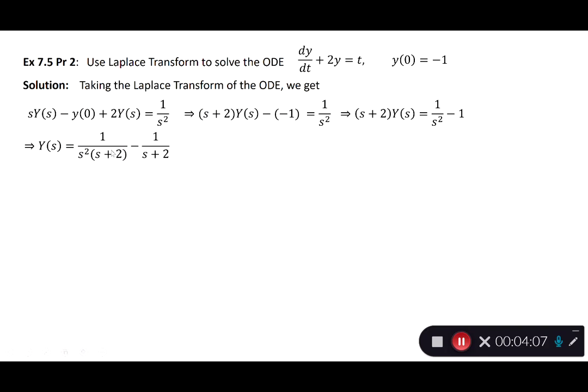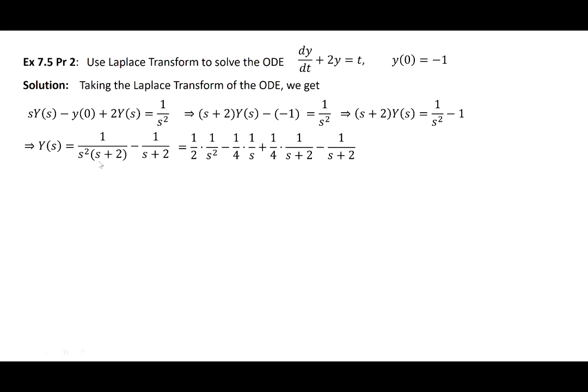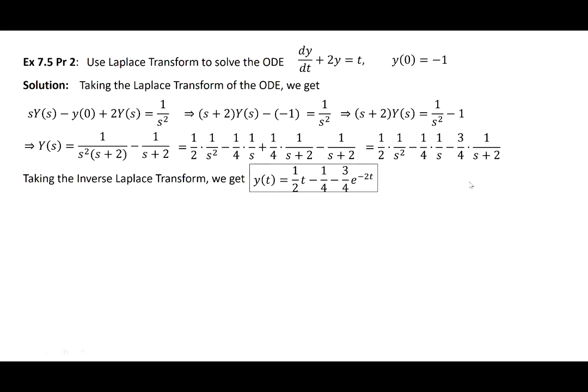That's it. Now, when it comes to finding the Laplace inverse of this, I have already taught you everything, right? You know exactly how to find the Laplace inverse of something like this. So I'm not going to go into detail. In this case, I just split it into partial fractions, and the Laplace inverse of 1 over s squared is just t, and 1 over s is 1, 1 over s plus 2 is e to the -2t, and so on. So that's what I did. Of course, I simplified the 1/4 times 1 over s plus 2 minus this to -3/4. And that's it, right? As you can see, the concept is very straightforward. Given a differential equation, you take the Laplace transform on both sides, solve for Y(s), and invert it.